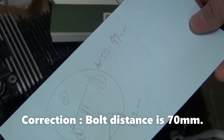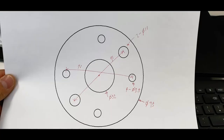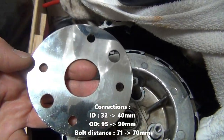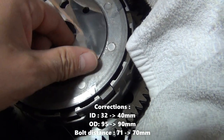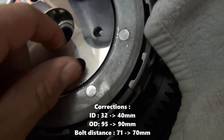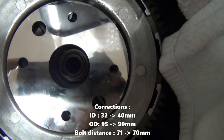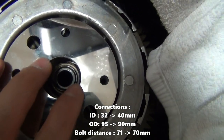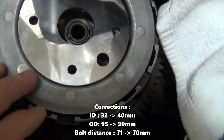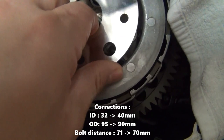I will make two thickness plate, 3 millimeter thickness, but this socket hole is too small. Right. Okay.